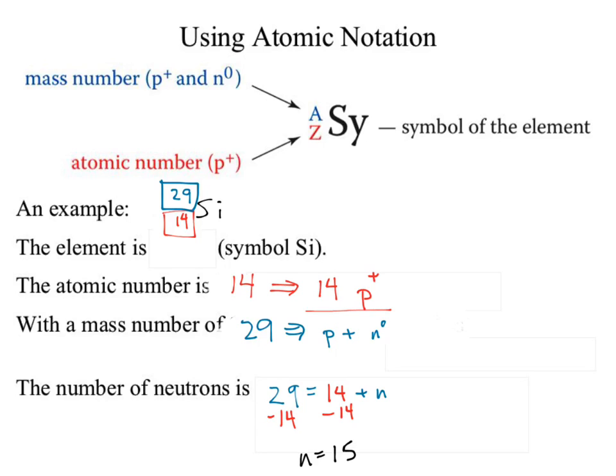Questions about that? I have a question. I noticed this in the other one too. Why is the mass number 29 when over here it's 28.08? Why would we take a look at the mass on the periodic table versus the mass in our atomic notation? So silicon here I said was 29. If we take a look at silicon up here, it is 28.0855. Why does that say 29, that say 28?